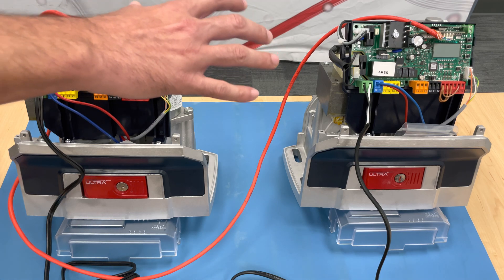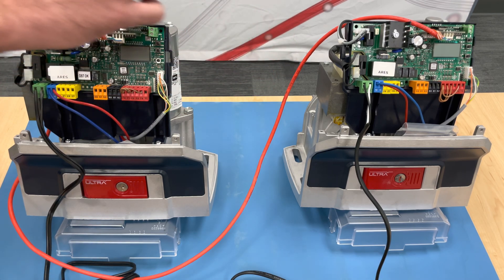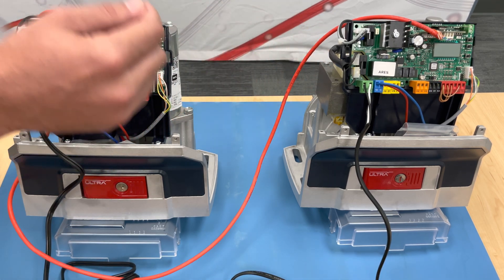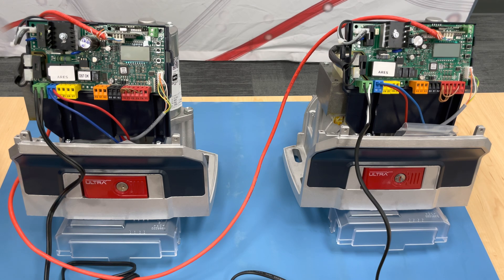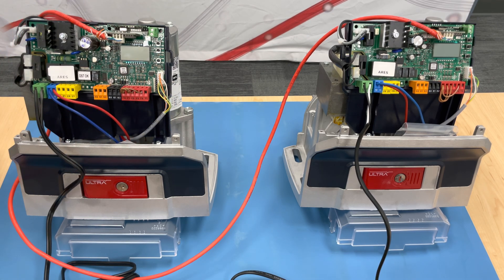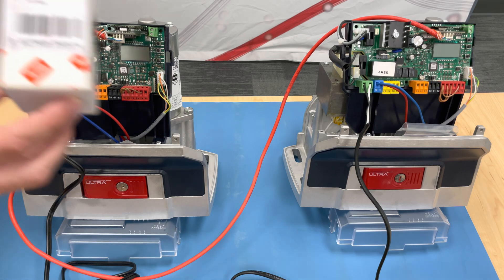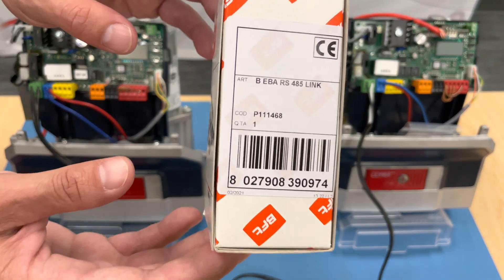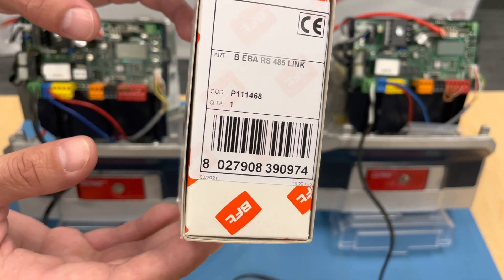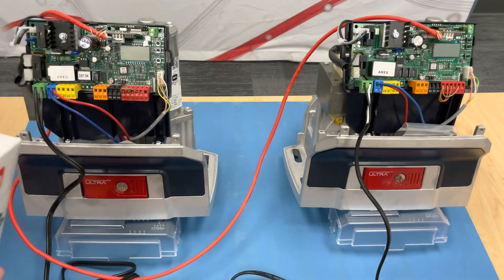Now we've done all that. Another thing I recommend before we get started is the cable you are going to use to connect these for primary and secondary. I myself recommend Cat 5e or Cat 6 direct burial shielded cable — that will give you your best chances of not getting error 50s and it lasting a very long time. Once you have your cable, the next thing you will need to complete this setup is two Biba RS-485 links — there's a part number there. You will need one per motor for them to be connected together with that cable.